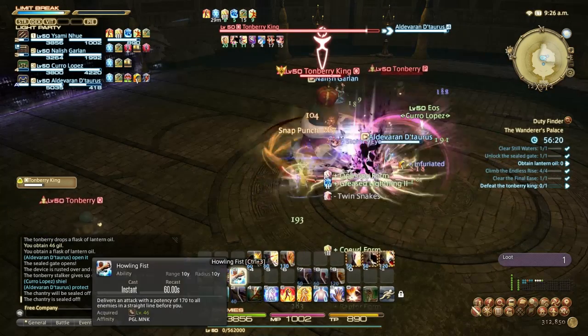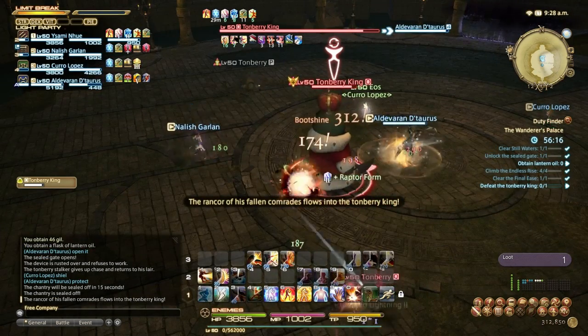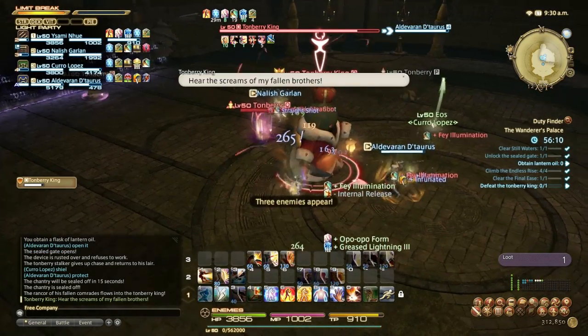And that's really it. I don't have to worry about anything. I can just DPS to my heart's content. In fact, this is one of very few situations in the game where I can just DPS to the point that I actually run out of TP. This is like the second time this has ever happened to me.